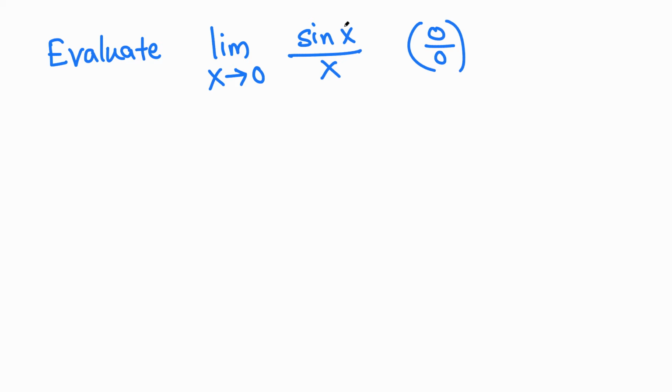So all we have to do is factor the top, factor the bottom, and that used to happen, right? But here we cannot factor anything, and when we had a square root, we used to multiply by its conjugate and get rid of that, but that's not the case. But we just learned a new method called L'Hopital's rule. Whenever we have 0 over 0, then we can apply L'Hopital's rule.